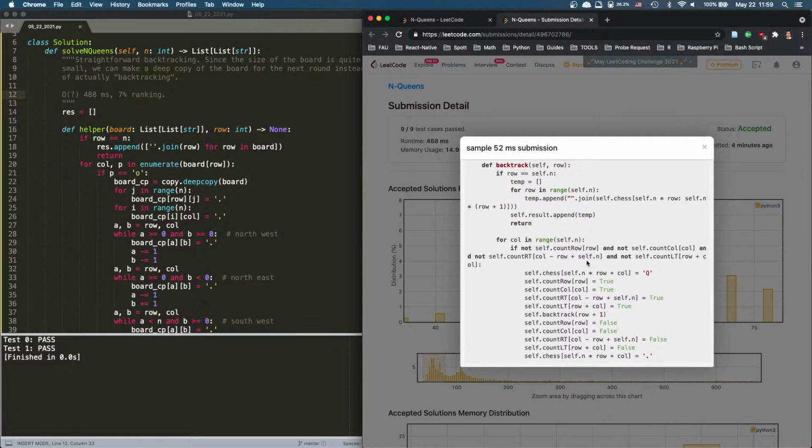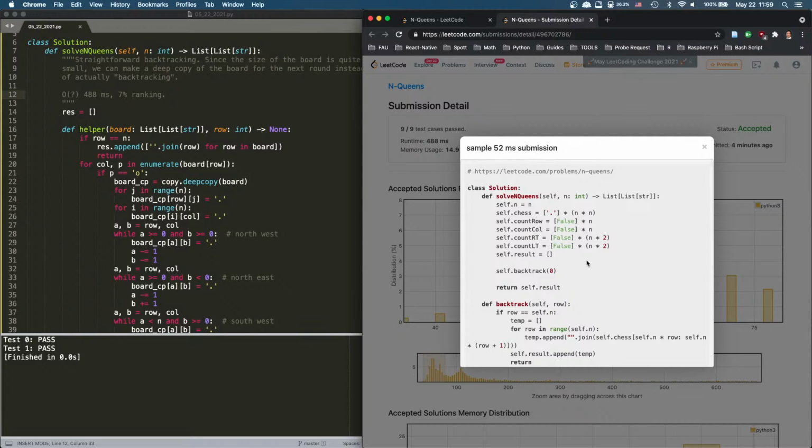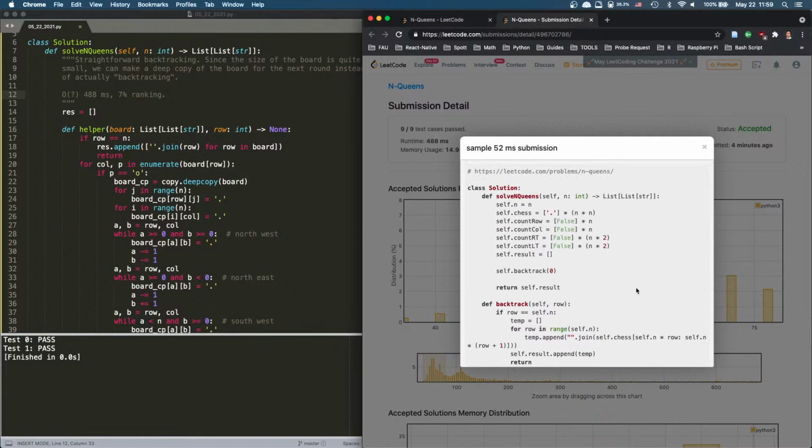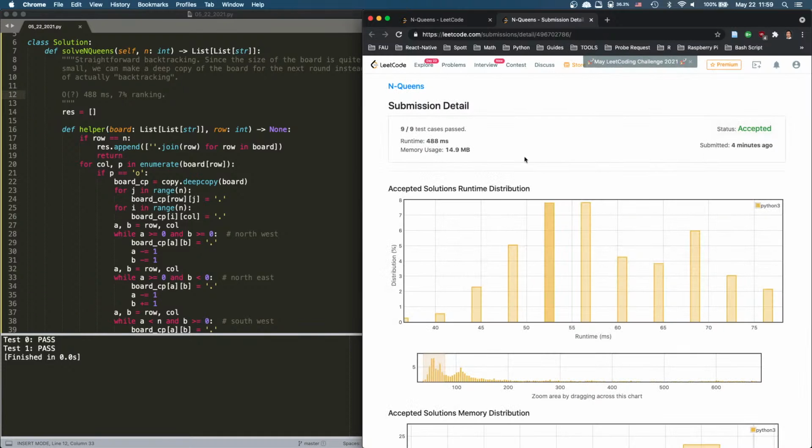Wait, where's the backtracking call? Here is the call. Ah, yeah, you see that? It's the same implementation, but what they do is they have a smarter way to handle the checks.